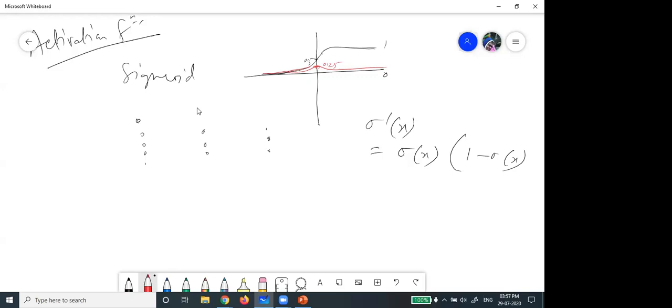When we are backpropagating the error, remember this is the gradient sigma dash x. In gradient descent, we have to multiply this value. The maximum is 0.25, so if values come like 0.2 into 0.2, it is 0.04, reducing gradually.